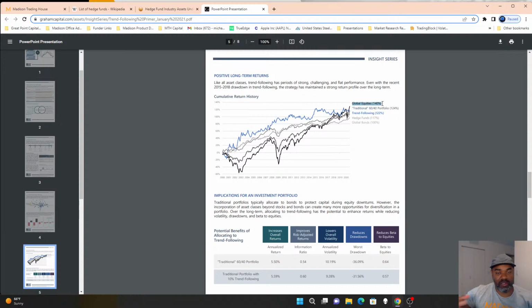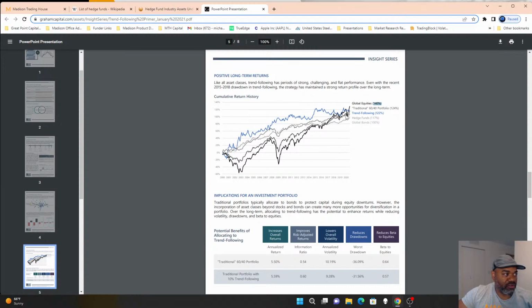What that means is the global equities markets have done better overall than the actual trend following, et cetera. So hedge funds, I'm not sure why they're separating that off that way, but whatever the case may be, all of these have returned decent, right? Bonds have returned 100%, equities 140%. So what this is actually pointing out as well is that the general market trend has still been up. So therefore, I think this actually goes only to 2020, excuse me. But the general market trend has been up.